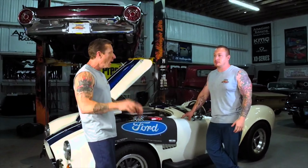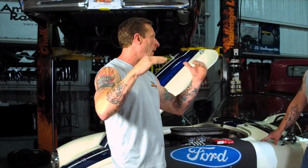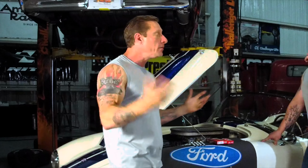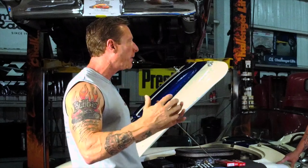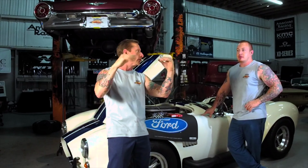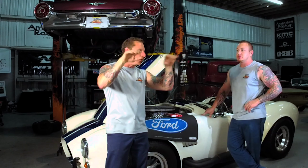So, Bub, in the case of this type of Holley setup or Quick Fuel or whatever it may be, when those two sight glasses are set properly, how would the average guy know? Because we may have somebody out there listening going, I can't get the car to run right, what's my problem. How will he be able to go out, lift his hood, and look directly at those sight bowls located on the passenger side of this car? How does he know the fuel levels are proper in there?